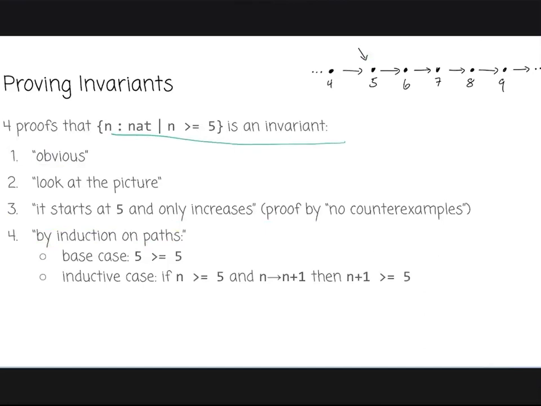So consider this property or any given property for any program. If we can take any arbitrary state and then by induction on a path that led to that state, show that that invariant is true for all given states, then by induction on that fact, we can reason whether that property always holds or not. And then in induction, we have a base case. So in our base case, we know that 5 is greater or equal to 5. That is true. And in the inductive case, we have to show that our transition up to step n was correct. And then from that, we can show that we can transition to n plus 1, and thus n plus 1 is greater than 5, and then our property holds.